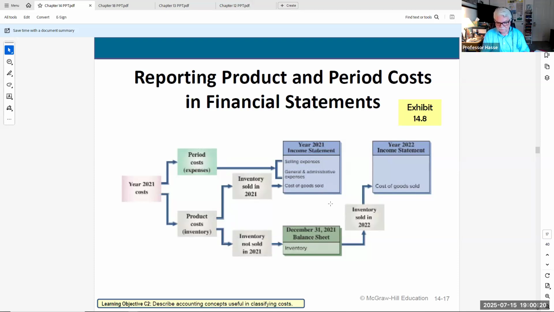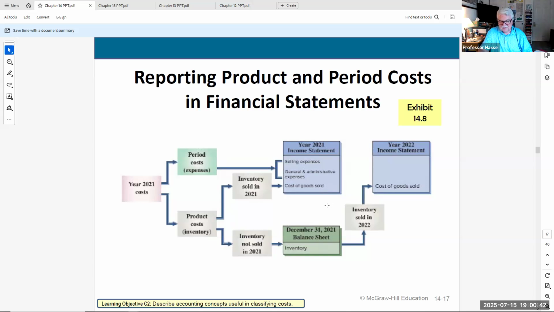Perfect example of that. The good thing about all this, you guys, is you don't have to worry about this in doing journal entries or keeping track of the trial balances of all this stuff, because that's what this class is not about. It's getting the big picture of what managerial accounting is.